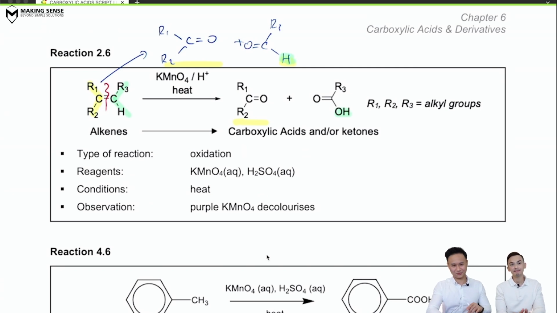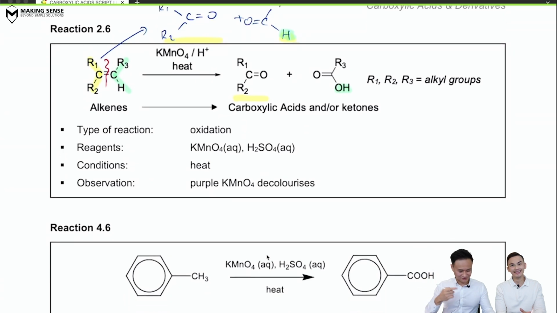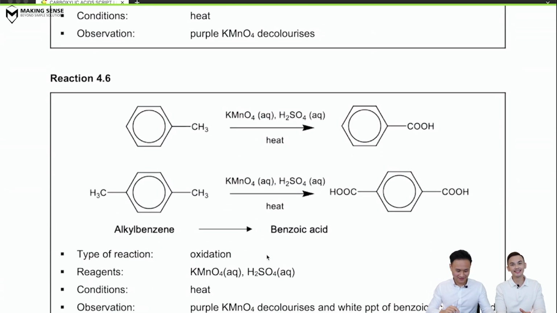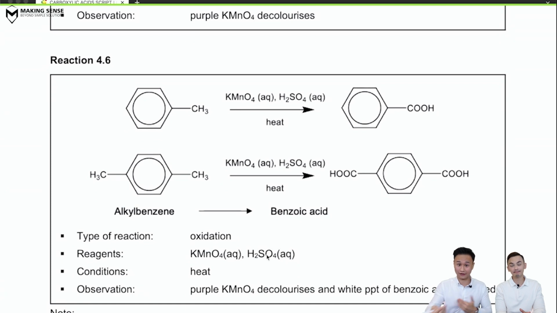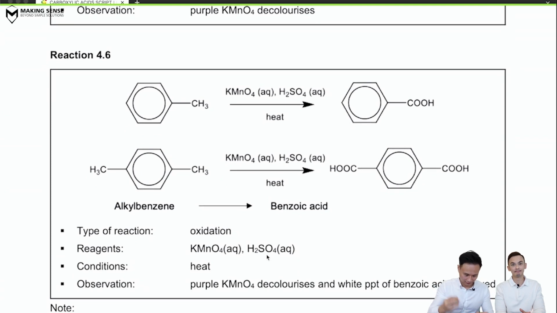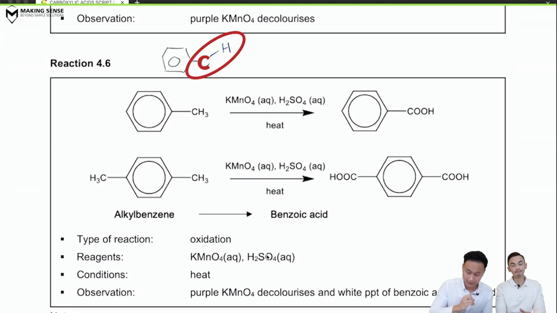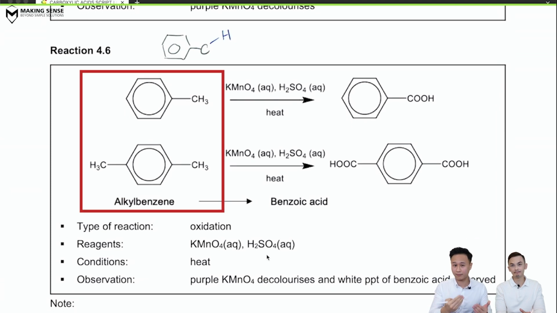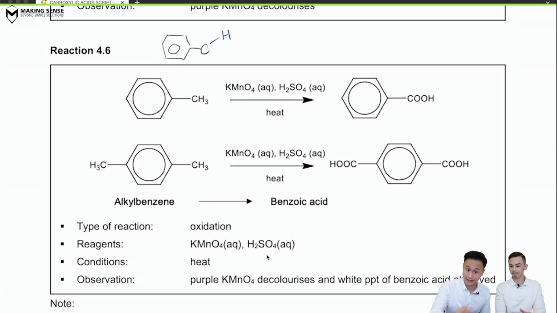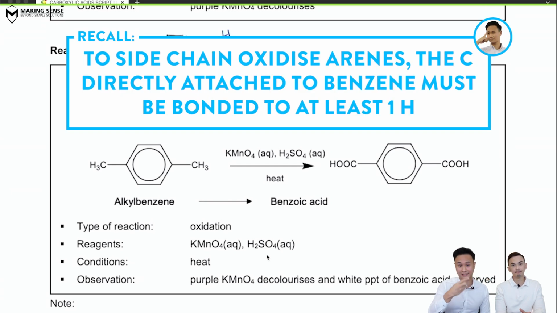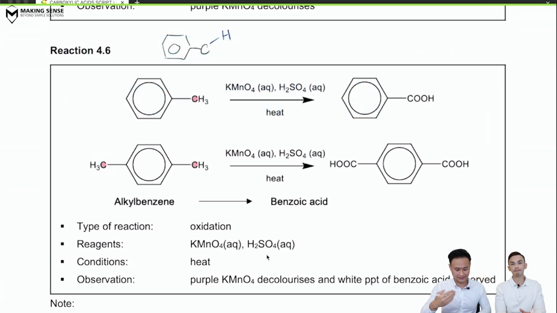Now, guys, again, we gotta dig back our memory, okay? So this one, we have seen in arenes, right? So this is your side chain oxidation of an arene, or methylbenzene in this case. Now, remind yourself, to oxidize a benzene molecule, the carbon that is bonded to the benzene needs to have at least one C-H bond, right? That is your requirement, okay? So if you look at your methylbenzene here, or your alkylbenzenes here, focus on the carbon with me. I'm going to highlight this with you. Notice how this carbon has at least one C-H bond. These carbons here, directly bonded to the benzene, also have at least one C-H bond.